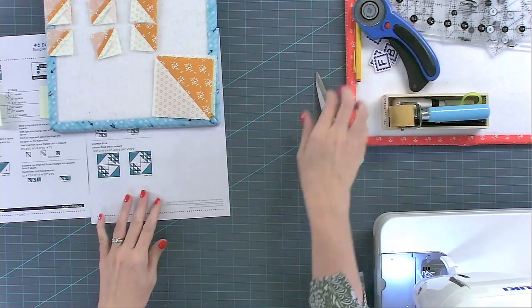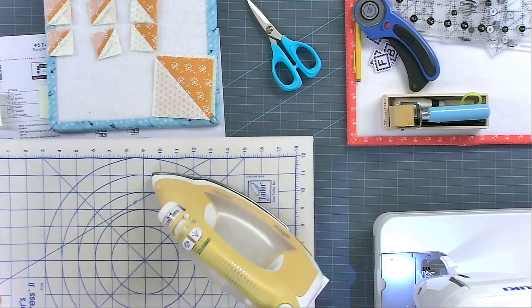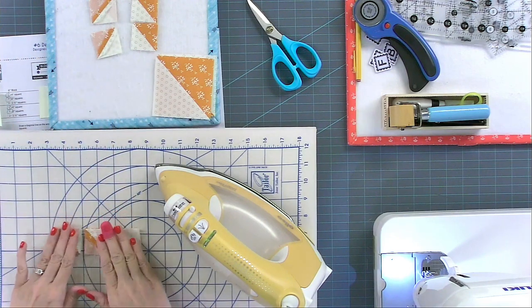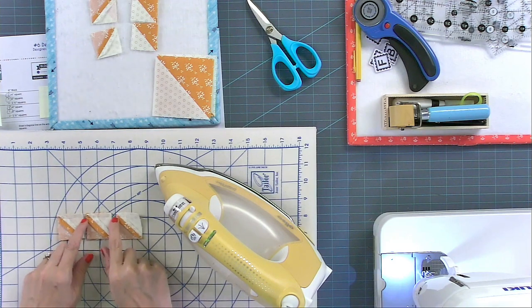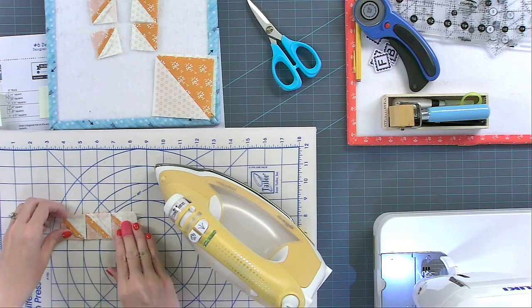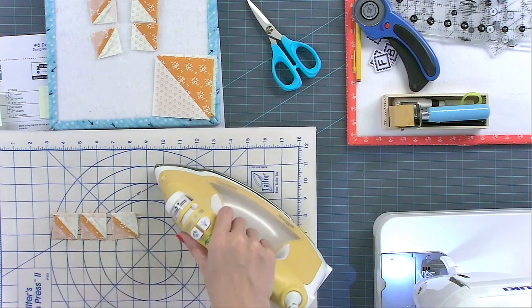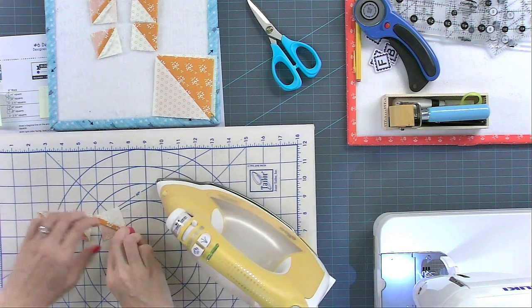Okay. So now I'm going to bring my ironing pad back. And here I'm gonna press to one side and then open. So you can see that in between, I have a couple of stitches. If you don't do stitches and you just put them right next to each other with no stitches in between, it's gonna kind of jam up on you. So that's kind of the key to chain piecing, is to leave a little chain between the pieces. So I'm gonna press down, press to one side.